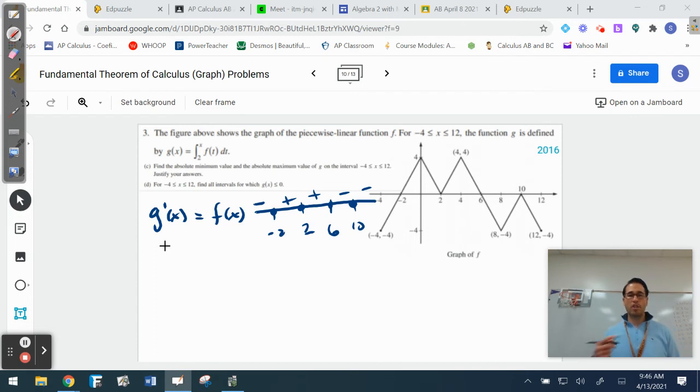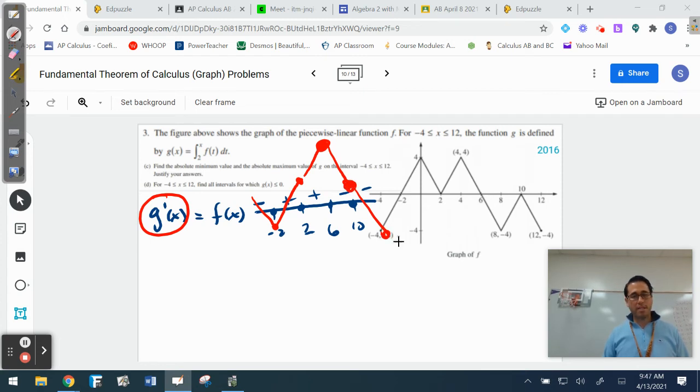All right, so let's go ahead and look at this. What would be minimum possibilities? Remember, change my color here. It's important to look at what the graph is. I'll draw the actual graph of G in red. It will decrease, so that could be a min, then increase, then it's going to increase again. That would be a possible max up there. Then it would decrease, and then it would decrease. So would this be a min? We already said no, but either it's between these 2 guys right here.